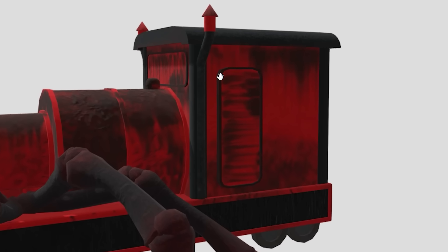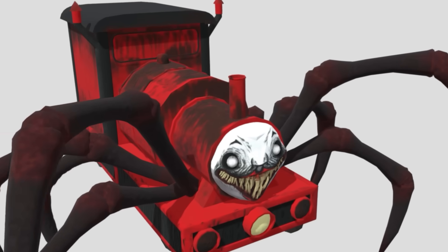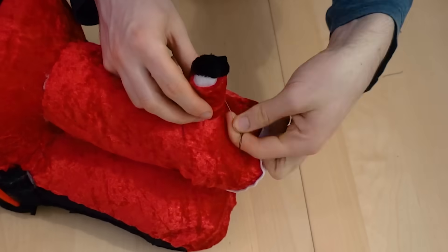There are pipes along the corners of the cab here. I'll make those by sticking in these red pipe cleaners — I call them pipe cleaners, but thinking about it, that's weird. He should also have this little chimney on top of him. I'll make that by rolling up some fabric, stuffing it, and sewing it on top.